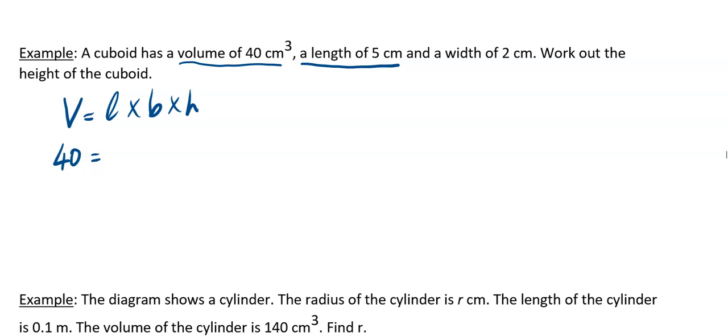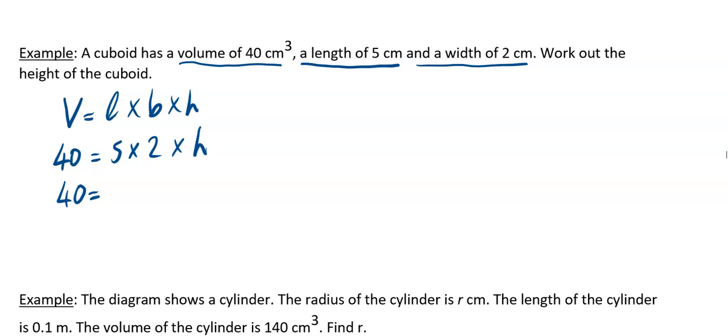So we replace the L, the length part, by 5. And it has a width of 2, so we're going to use that as our breadth, so times 2. And then we have to work out the height, so we want to find h. So what we've done is we've taken our formula, written down our formula, and then we've subbed in what we know. We've substituted in all of the different bits of information that we actually know.